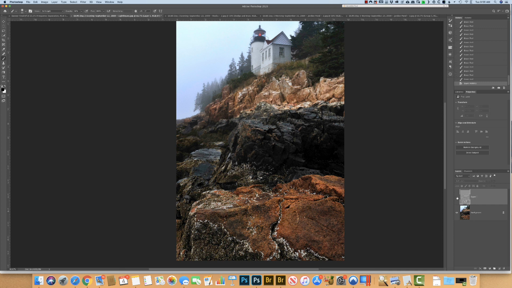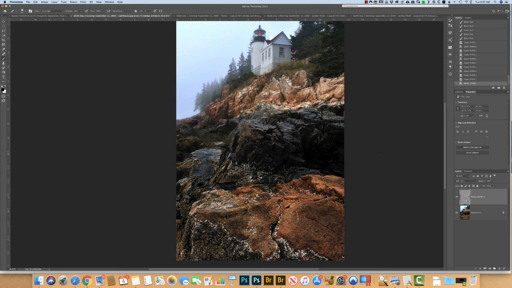But if I turn this off, turn it back on, look at the big difference, especially this rock down here in the middle, in the front that I worked on, and the big black rock here. So you can see some big effects here by doing dodging and burning, and it just bugs me. Okay, so those are the three methods I wanted to show you. The biggest thing is get into dodging and burning. If you like your image, you don't think you need to dodge and burn, then that's fine. This is just another tool in the toolbox to help you make some of your images pop.